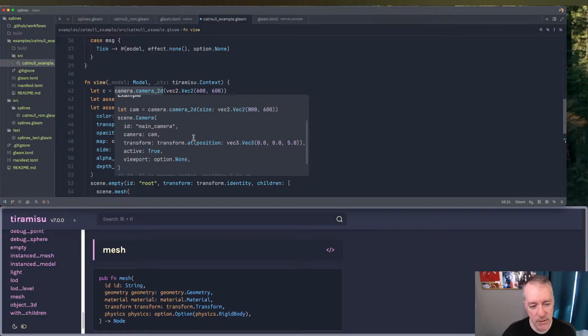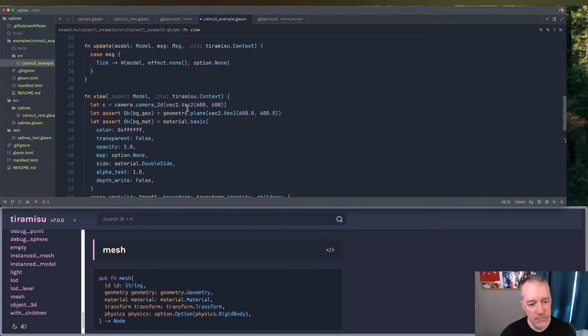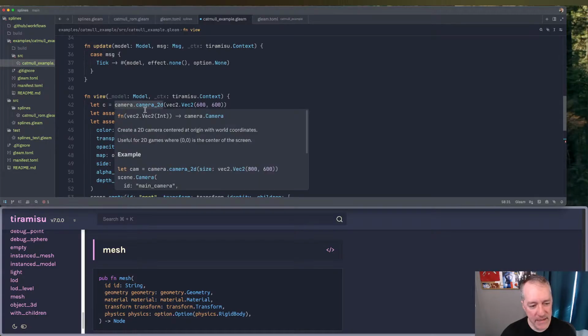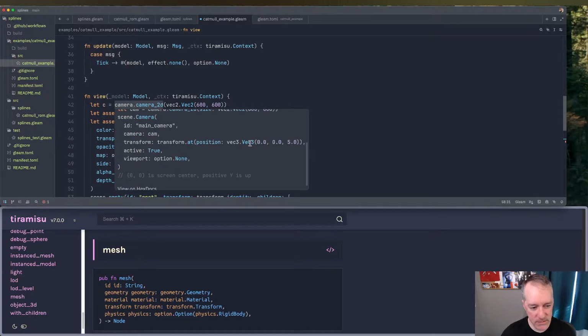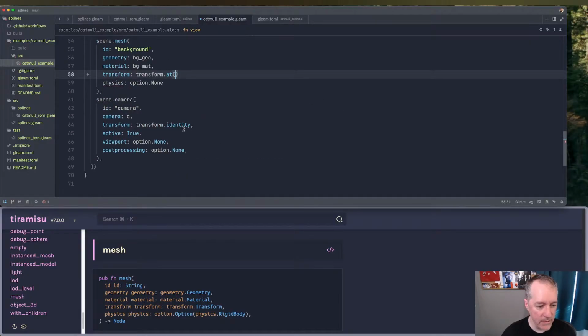Positive Y is up. So does Z go into the screen or not? Because look at this, 0, 0, 5. And I'm guessing it's looking at 0, 0, 0. Okay. Well, let's adjust this. The camera.